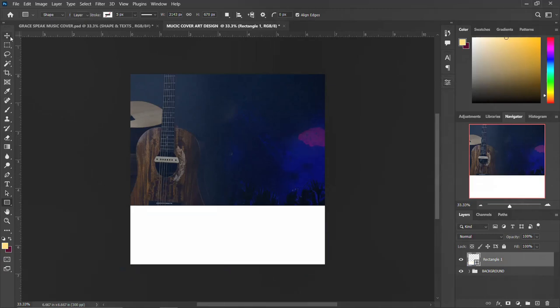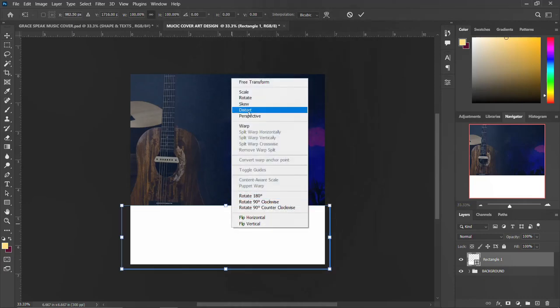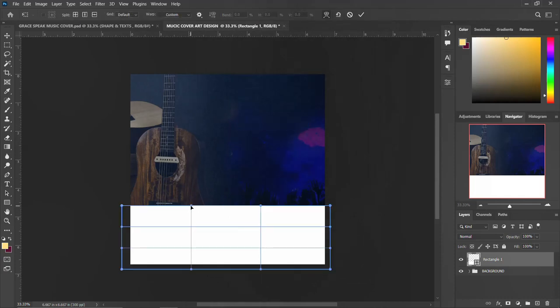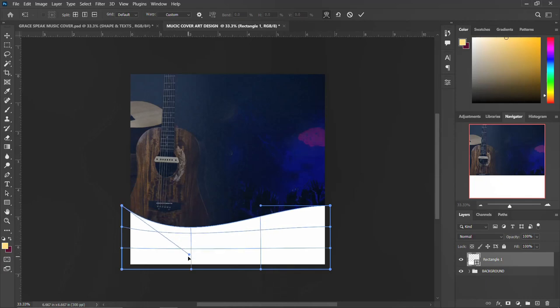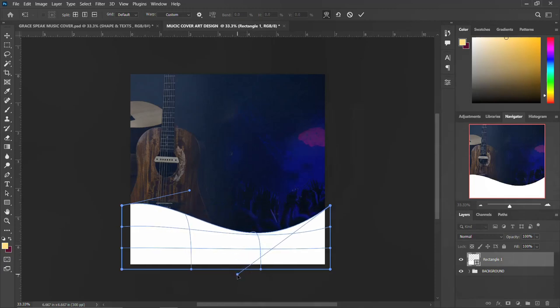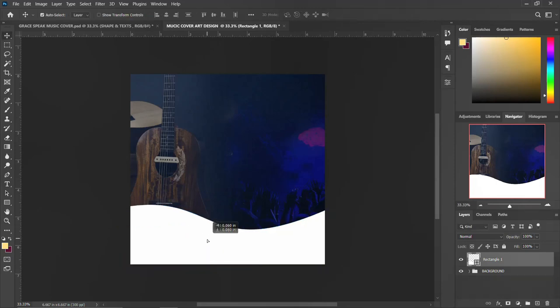That's awesome. We come back to the move tool, Control T, and then right click it, and then distort it. You right click it, and then you warp it like this. Good. So after warping, you hold here and then push it to this side, or better, so you can push here up and then you push here in, something like this. And that is how we're able to get that shape over there. So push it this way, and that is perfect. So click on enter and then accept the changes.